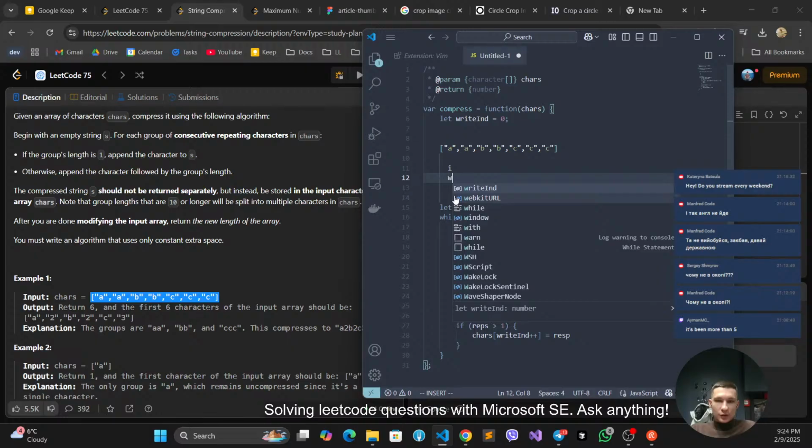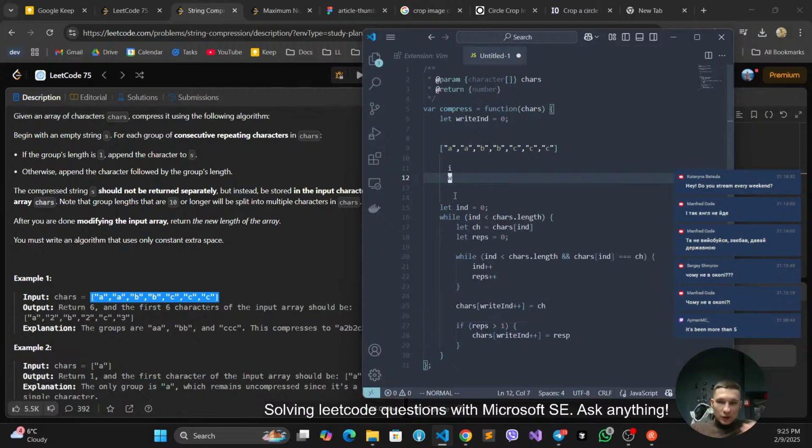Yeah, right index is here. Good. Then we proceed. We take character A. Reps is 0.